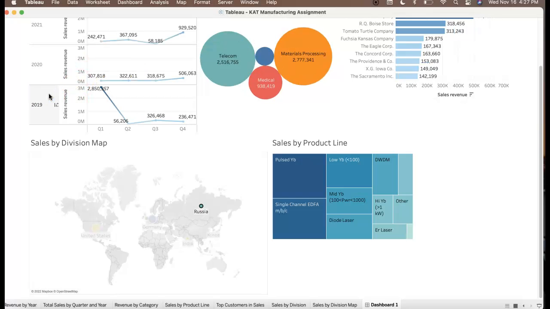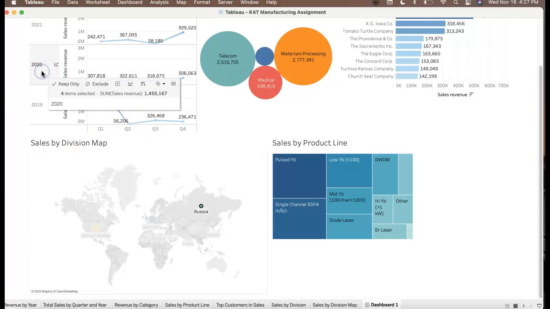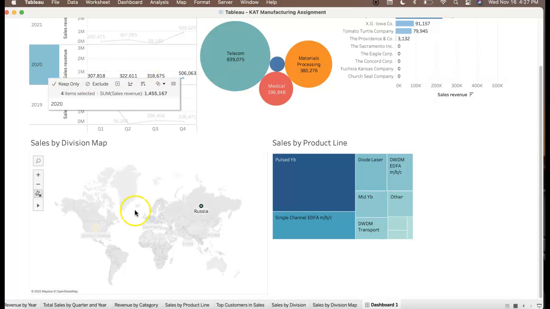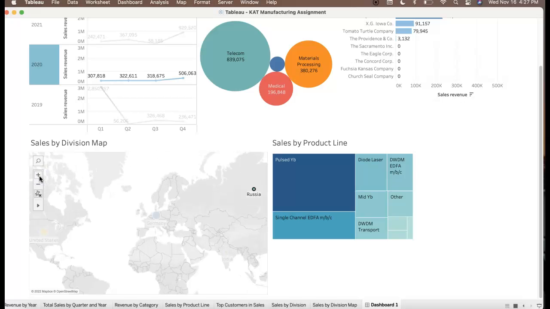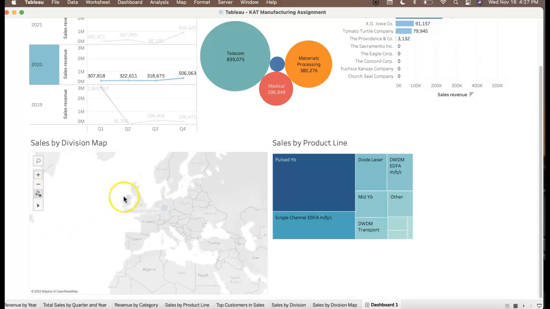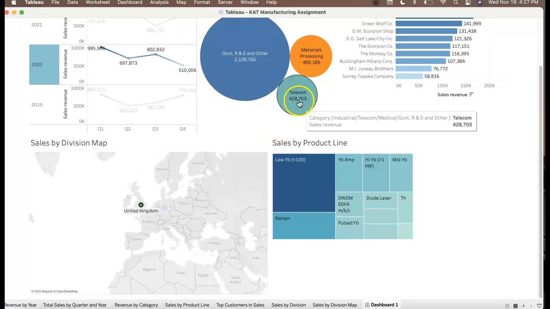If we're looking for in 2020 which quarter had the highest sales in the telecom category, we would click on 2020 and the telecom category in the UK here, and then the telecom category information will be right here.